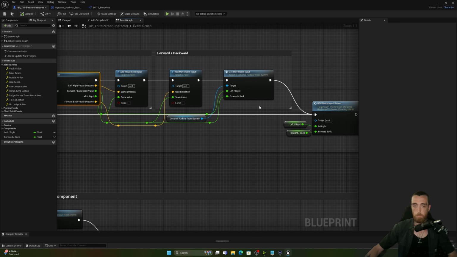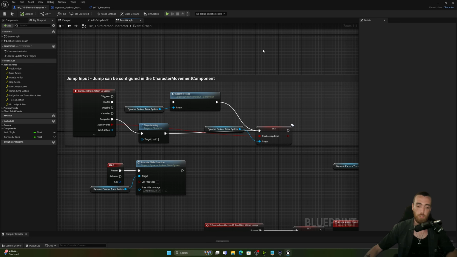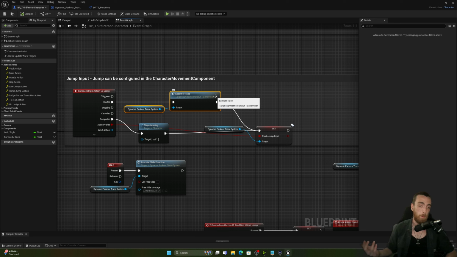So now from there, we just got to add a quick get movement input, and this is just because there are certain calculation offsets that are being done based off of left, right, forward, back, and this is just to help make sure that certain things are being offset to the left or to the right or up or down when you're on ledges and it's doing traces. And then from there, it's just getting this execute trace function. This event right here is the call to the primary system. And then from there, it's just what extra pieces you want to use.